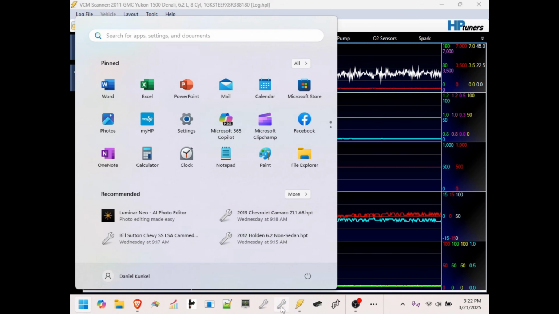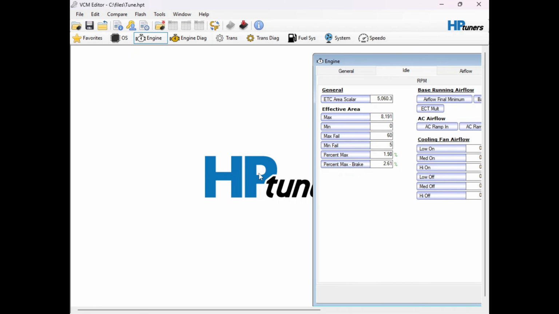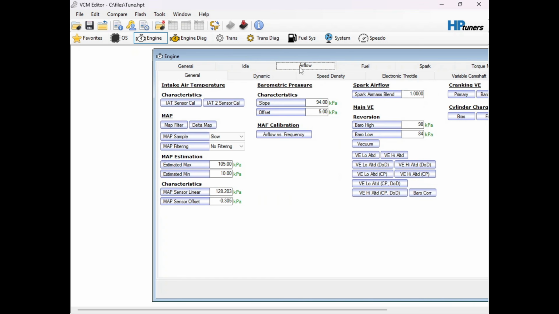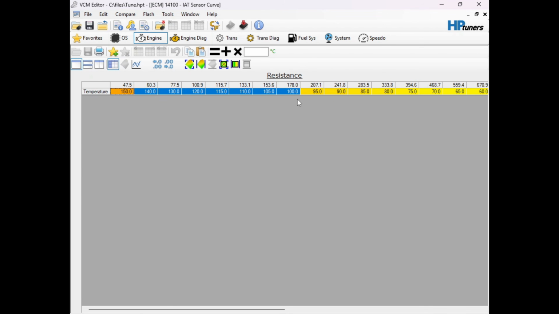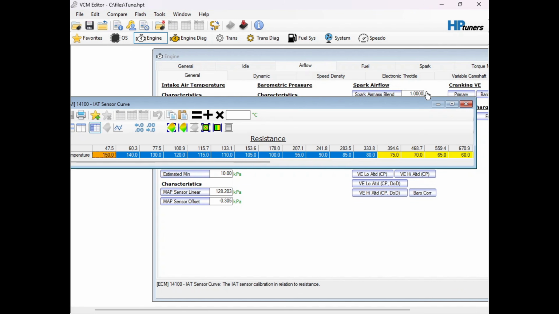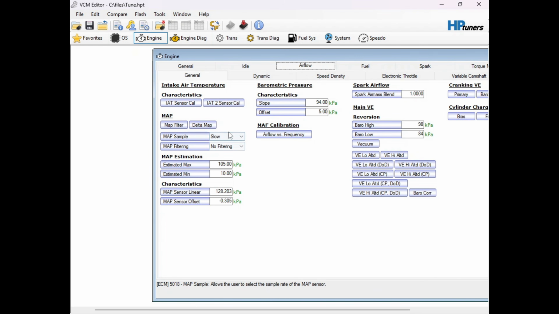So let's go back over here. This would be the tune, and all of these data structures in here. And when I say data structure, right, like the ECM has this table built in. It also has these flags in here, slow or fast. And it also has a scalar, which are these simple numbers.